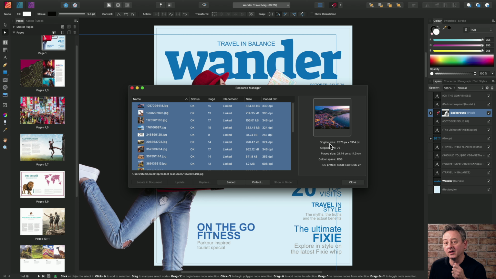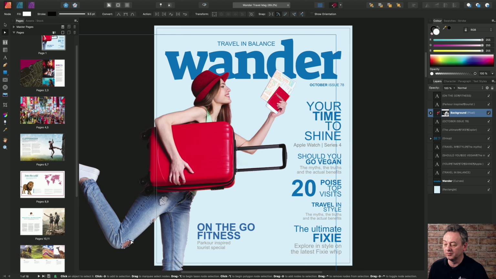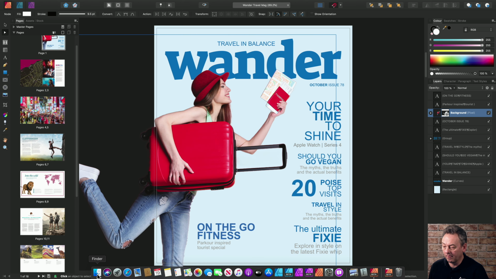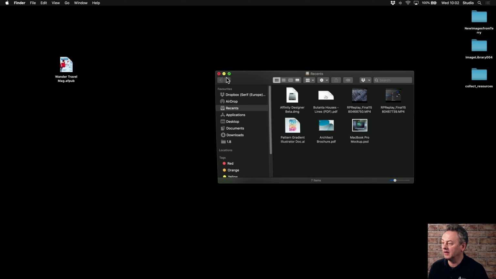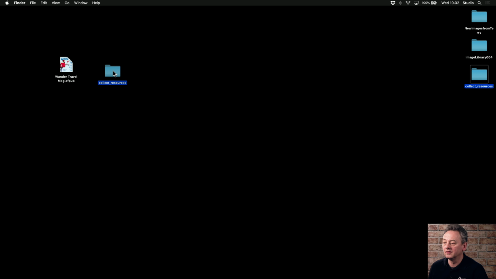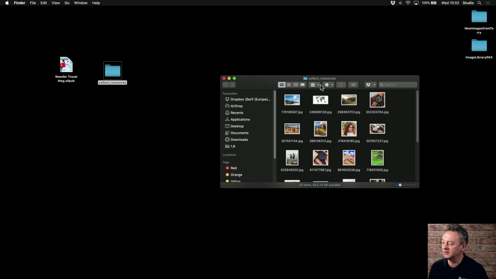So this is making a copy of the original linked images in this folder. Okay, so once I've done that, I can just close down and jump to Finder. And you'll see we've got this new folder here that we created with all of our linked images there.